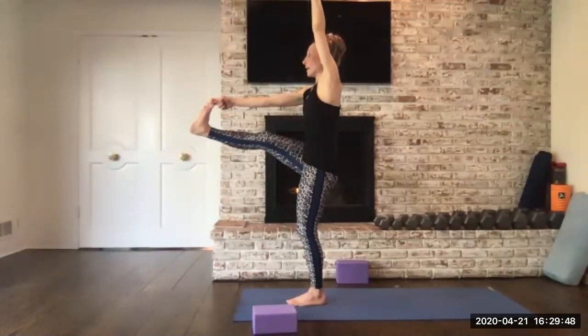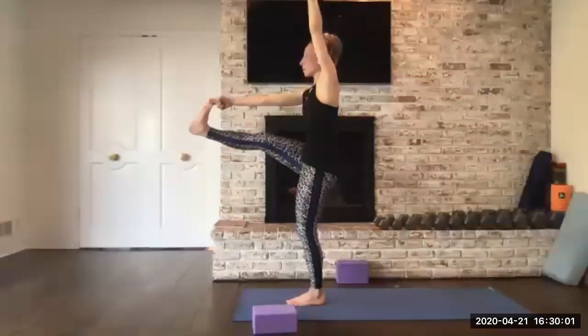This can be done with your right knee bent in half, your hand below your kneecap, and just a modified variation. Still very challenging. Lift a little higher. Stay with it.